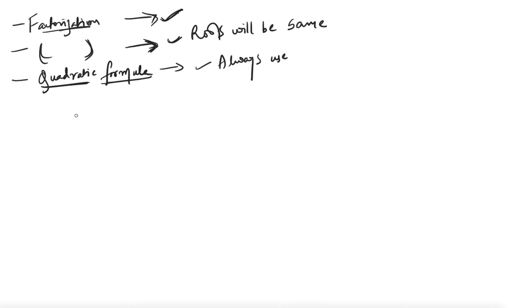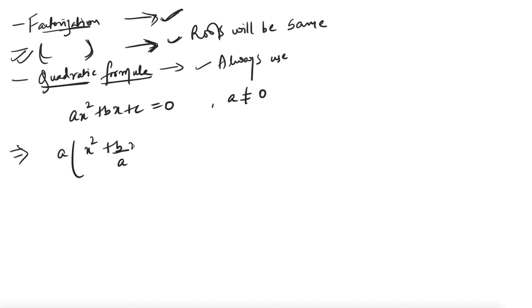Say I have a quadratic equation ax square plus bx plus c equals 0, where a is not equal to 0. Let me try to generalize the solution of this. I will use the second method, completing the square. As per the process, I have to make the coefficient of x square equal to 1, so I'll take a common out. The remaining is x square plus b by a x plus c by a equals 0. So finally my equation becomes x square plus b by a x plus c by a equals 0.